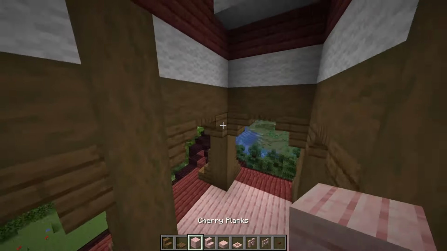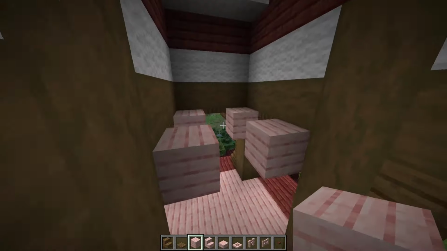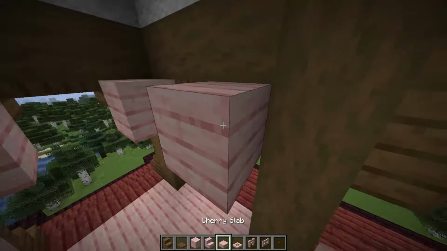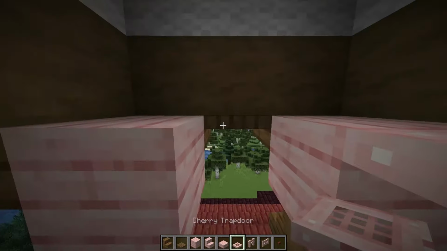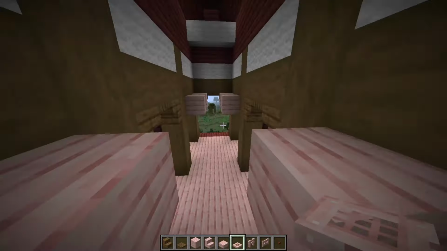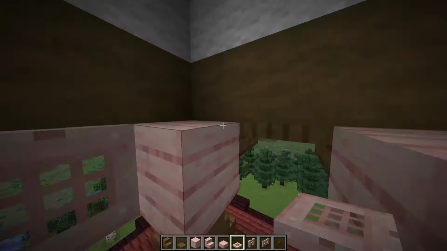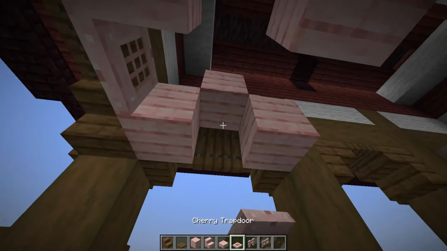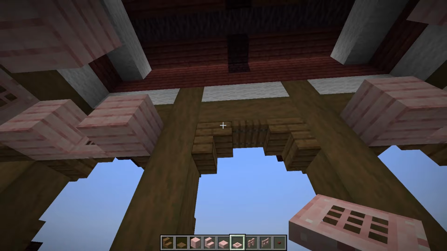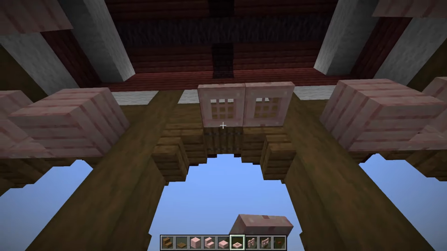I'll come inside the build now, and then I'll place in 4 cherry planks like this on either side. And then in the gaps, I'm going to place in some cherry trapdoors. I'm holding shift so I can click on the spruce trapdoor behind here, or you could place in a temporary block above like this to click your trapdoor on. Then for the gaps in the center front and the center back, I'll just place 3 trapdoors in.